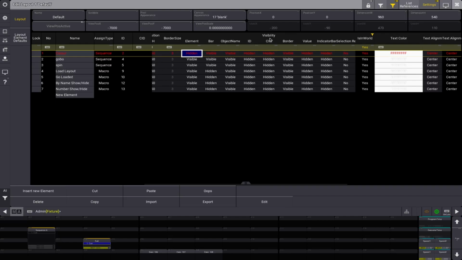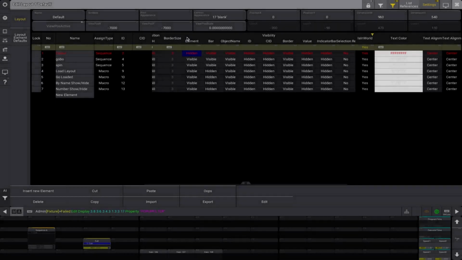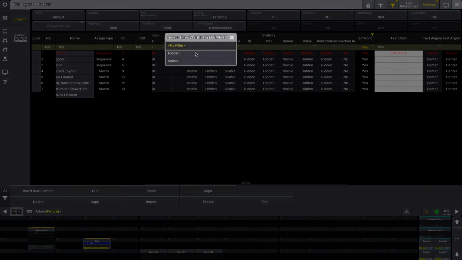In the child of visibility, we have several children. We're changing the element part, so visibility element. The other way to work it out is that this yellow line here is actually a filter option. If we click here, we can change the filter to see what is hidden and what isn't. So that is why it is visibility element. And then we can see here, hidden and visible. So that's why it's those two options.